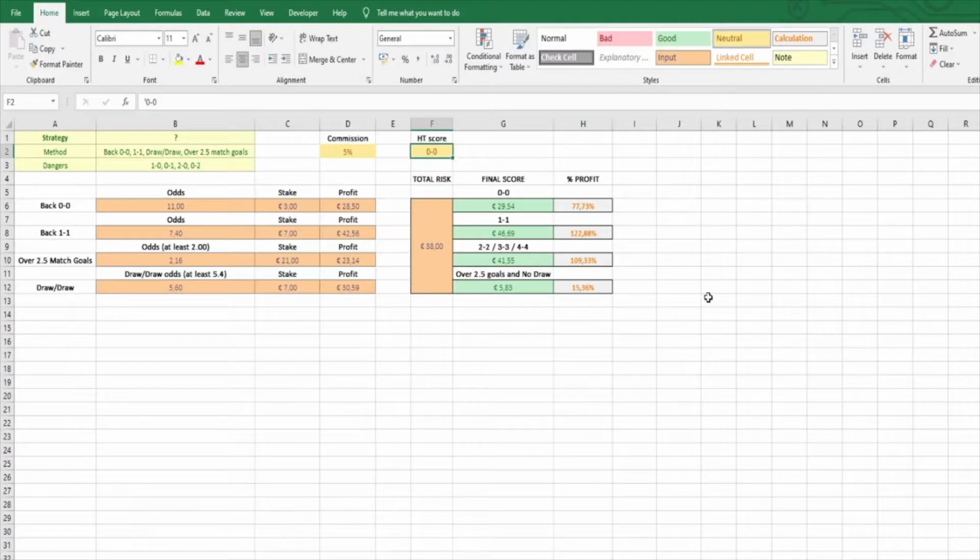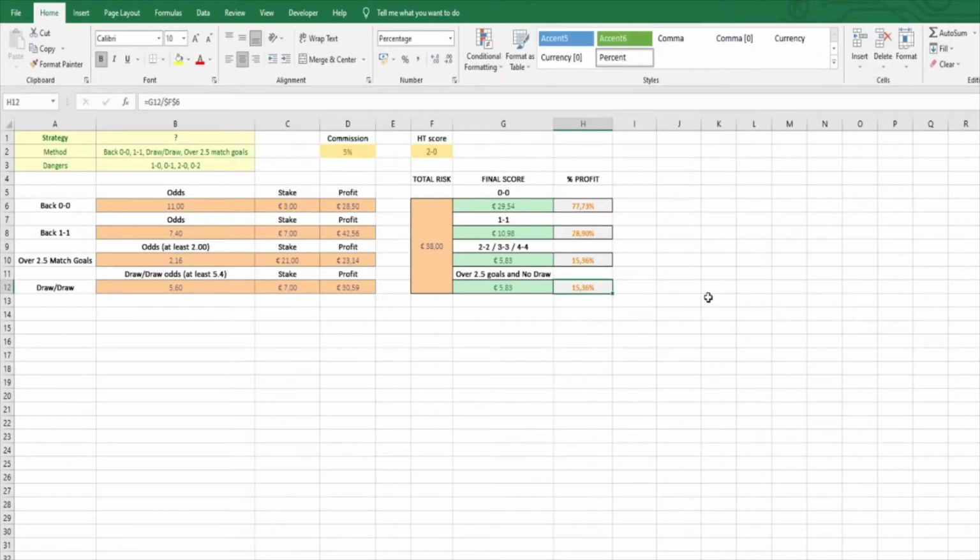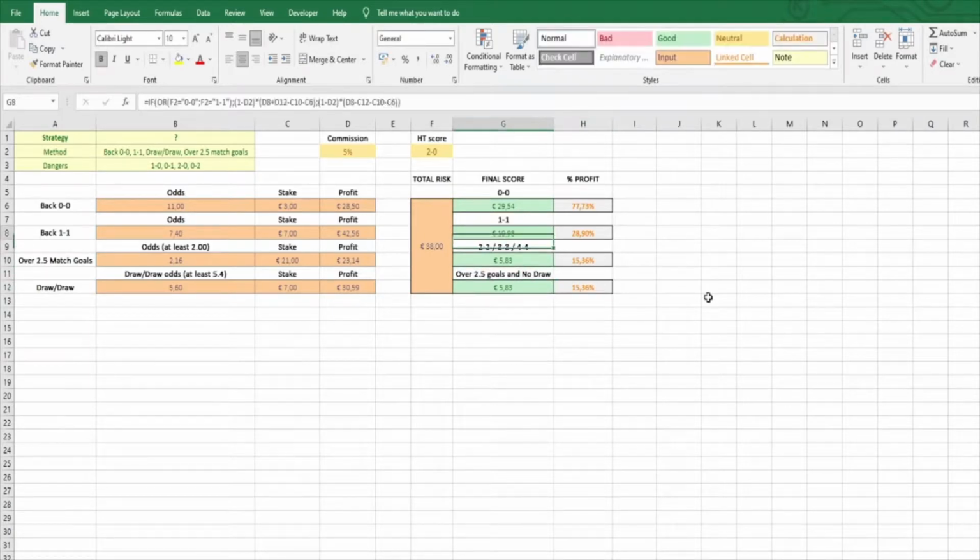Again, let's say it's 2-0 at halftime, then this is not a good scenario, in a sense that you would be sitting on a danger score. But what you can do, again, to save this trade, because you would be looking at 15% profit on 2-2 and 15% profit on the overs, and looking at a full loss at 2-0, right? So what you could easily do is just back 2-0 at halftime, and close the trade, to avoid that potential 100% loss. Or if it's a very open game, you expect goals in the second half, let it run and hit that 15% profit.